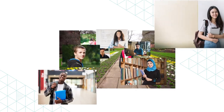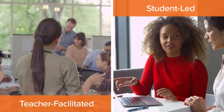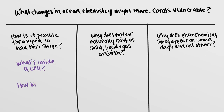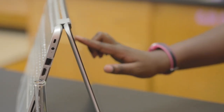It meets your students where they are on their learning journey and helps you put them on the path to career and college readiness. Inspire Science uses two pathways for learning: student-led and teacher-facilitated. Inspire Science provides driving question boards to foster inquiry and encourage students to take charge of their learning by allowing them to ask and answer their own questions throughout their learning journey.